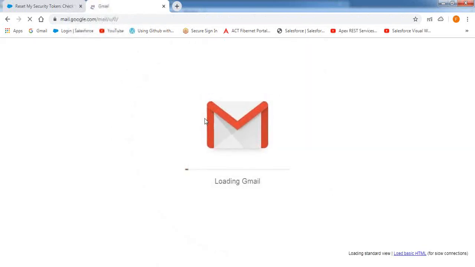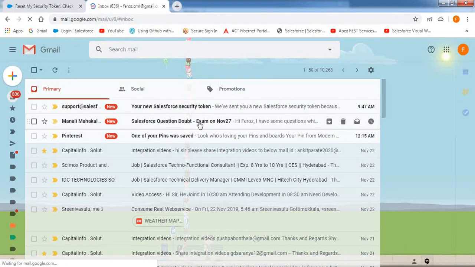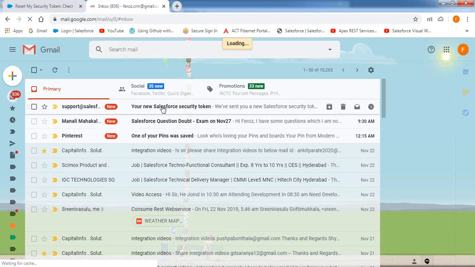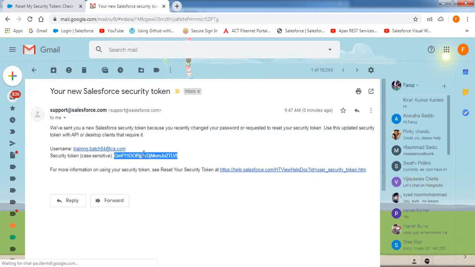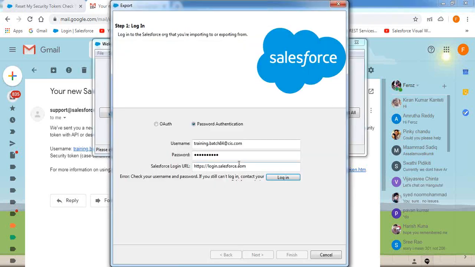You will receive an email notification from Salesforce regarding the security token. This is the security token generated by Salesforce, which is case sensitive. Copy the security token and paste it along with the password.